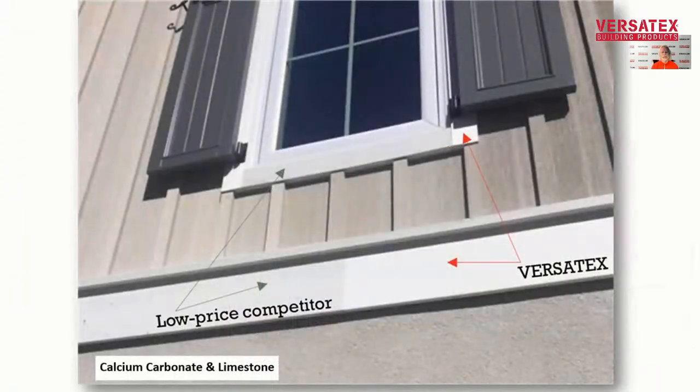If you look at this picture, it may be a little bit hard to see, but this was a project where some lumberyard carried a couple different brands. They carried Versatex and another brand. The builder ordered PVC and ended up mixing up the product. You can see the gray, which is an indication of limestone and calcium carbonate fill, and you see it doesn't match. It not only doesn't match in color, you look at it a little bit later, you're going to start to see differences in how they're weathering.